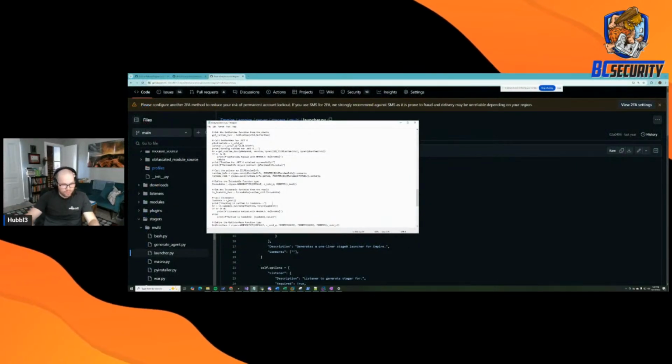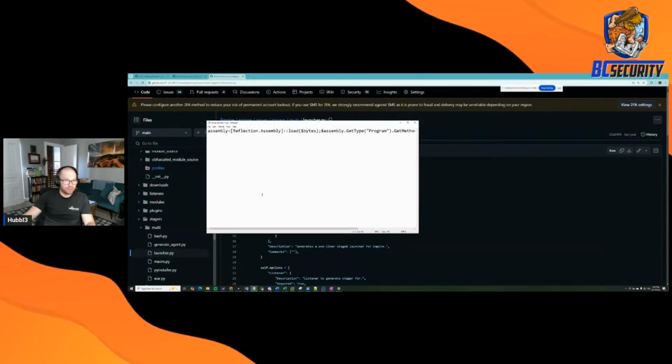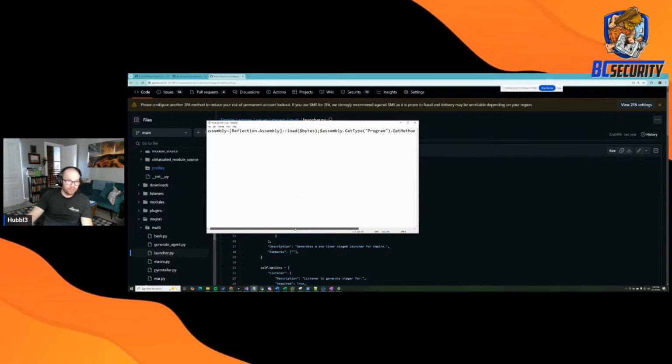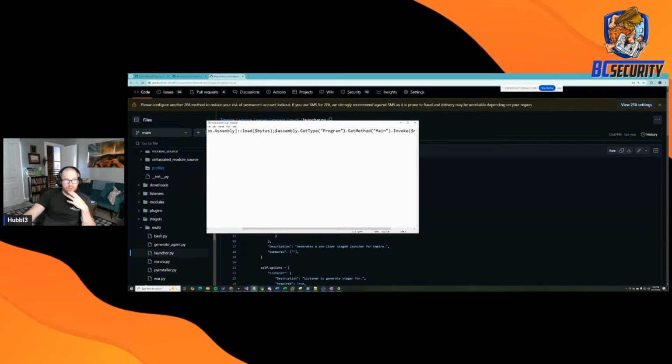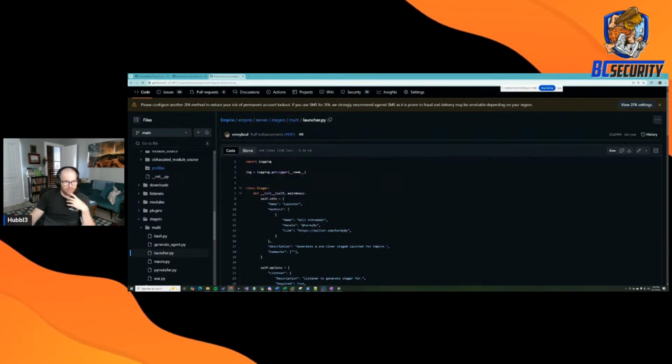So what we're trying to do is the same as reflective loading, which is Assembly.Load bytes, which says GetType as Program. So maybe we're screwing up and we don't need this Rubius.